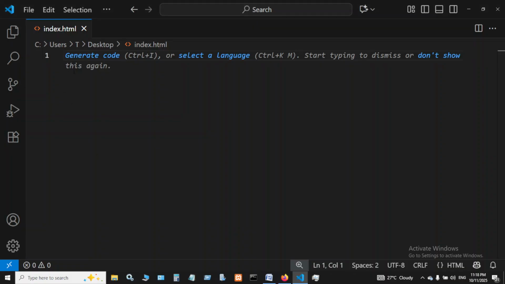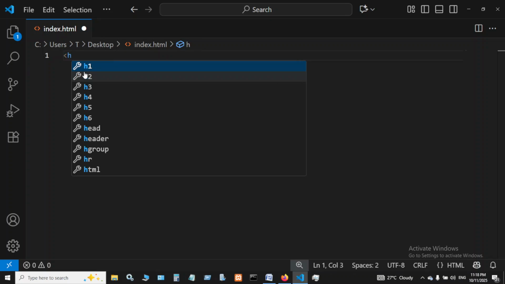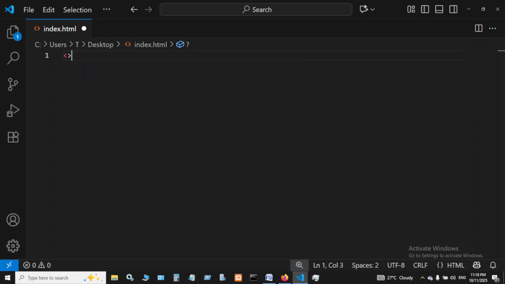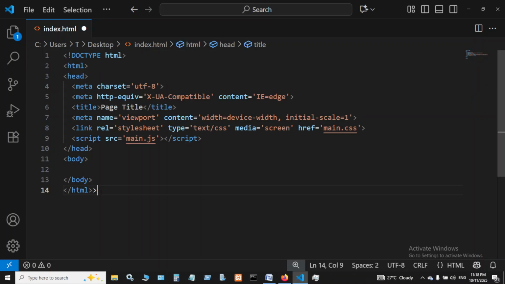So let's say I want to run JavaScript code. There's no way we can run JavaScript code yet. Let's firstly add our HTML code right here, because inside our HTML is where we want to run our JavaScript code. Okay, so let's add the HTML code inside here. I'm going to use this shortcut to bring up HTML shortcut codes. So right here, when I save this document now, you are going to see what will happen. As you can see, nothing displays yet.